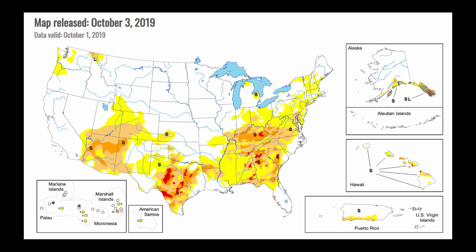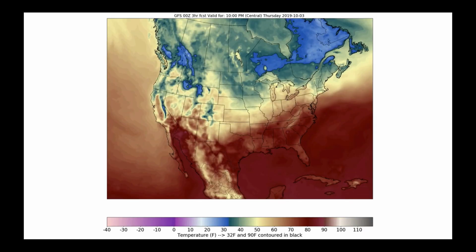Unfortunately, with the latest drought monitor that was released, we've now seen a continuation of the degradation of drought both in central Texas and then almost everywhere to the east of the Mississippi River and south of the Ohio River. That corridor in the southeast, very little improvement in very few places, and most places saw a degradation. So we need to be talking about if the pattern is going to break, what it's going to do in terms of precipitation, and is there any long-term prognosis that could give us some relief from this drought as we get into fall and early winter. We're going to talk about all of that in this video.